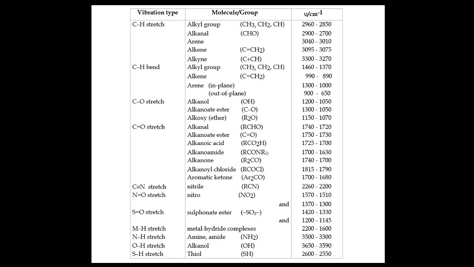Hey, Ben here. Tables like this are often seen in chemistry textbooks. They describe how peaks in certain regions of the infrared spectrum indicate the presence of certain functional groups. For instance, if the infrared spectrum of your compound has a big peak at around 1700 wavenumbers, it is likely to contain a carbon-oxygen double bond. But why is that? In this video, we're going to build on all the concepts we've discussed in earlier videos in this series. We're going to use computational chemistry to generate an infrared spectrum and vibrational modes of an organic molecule in order to gain more insight as to why certain peaks in an infrared spectrum indicate specific functional groups.